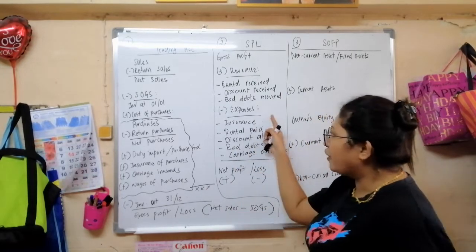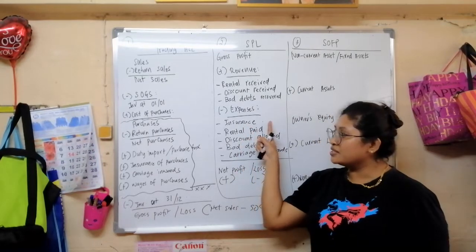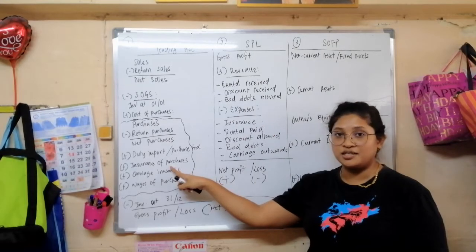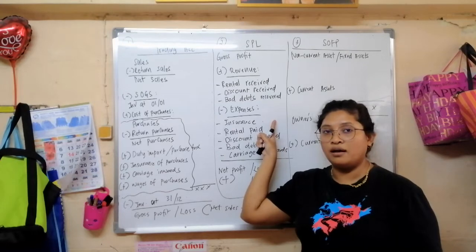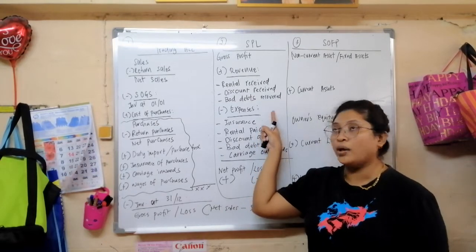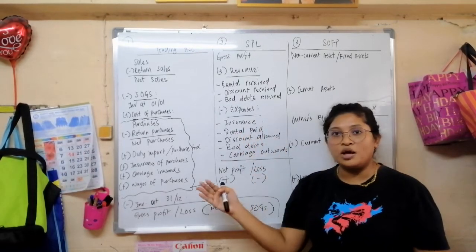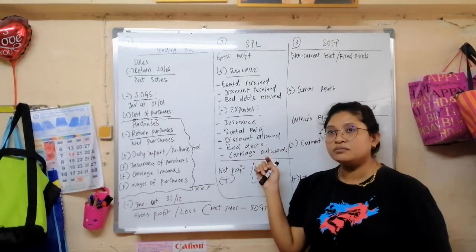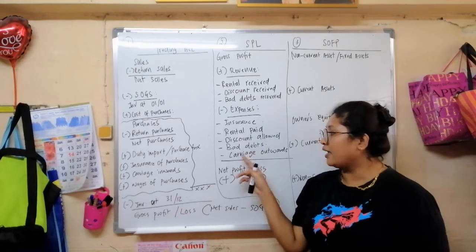For expenses, these are some examples. This is the insurance. Please remember, insurance and the insurance of purchases are really different. This is insurance, maybe insurance for our vehicle or our premises. Expenses are something that we pay. Our rental paid, maybe we rent our premises. And then discount allowed, where we give a discount to our trade receivable. And then bad debts, like I said just now, and carriage outwards.